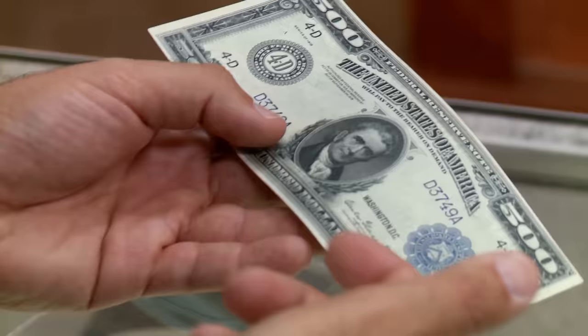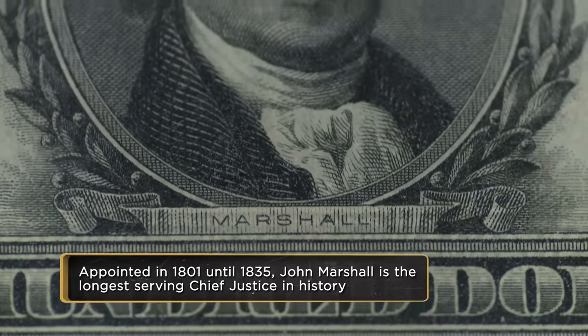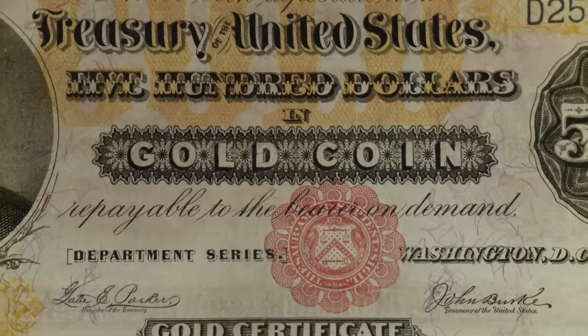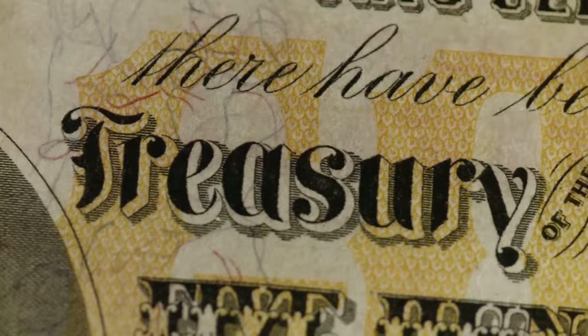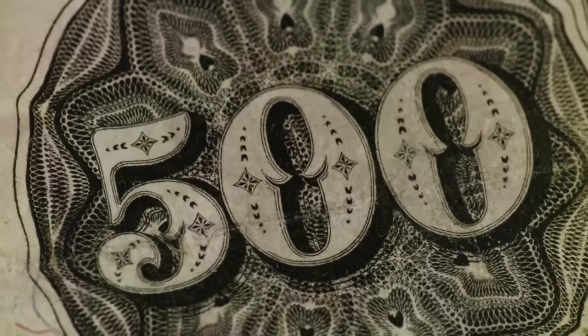My favorite one out of both of these is the 1918 $500, which features Chief Justice John Marshall, who essentially helped create the Supreme Court to be co-equal to our government — a pretty historical individual. Gold certificates were issued in a time where they were backed by gold. Because the weight of gold was quite heavy, the government issued paper currency to alleviate some of the stress of carrying it, and it also allowed the government to keep their gold in the banks and have the public carry certificates instead.